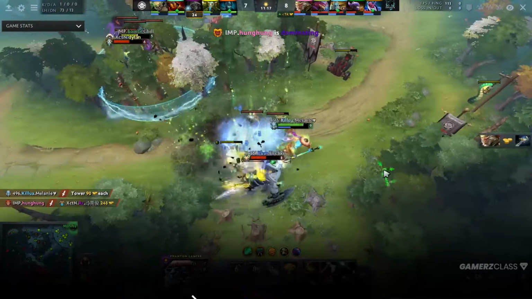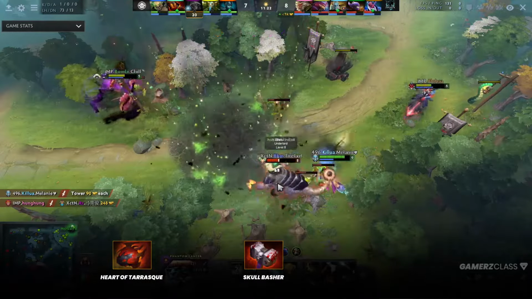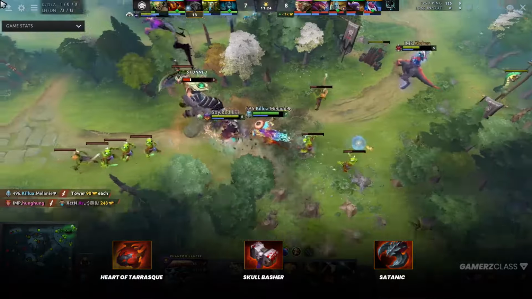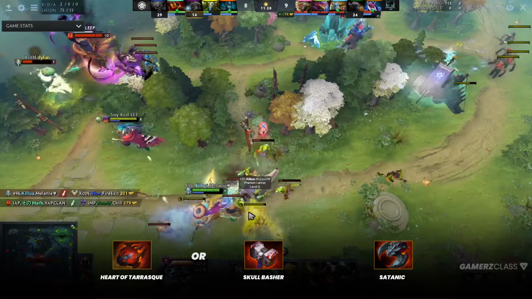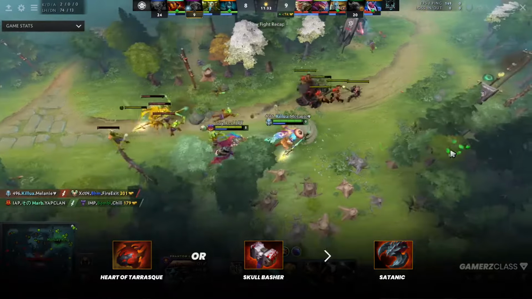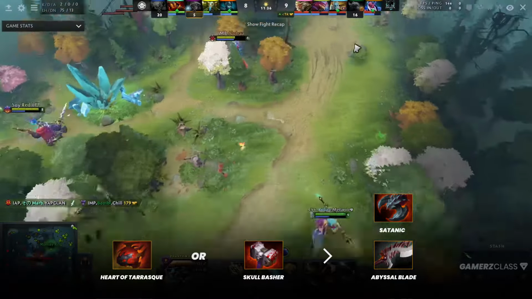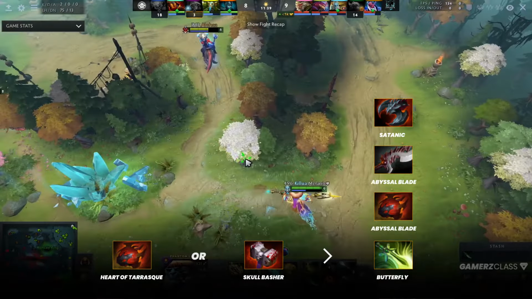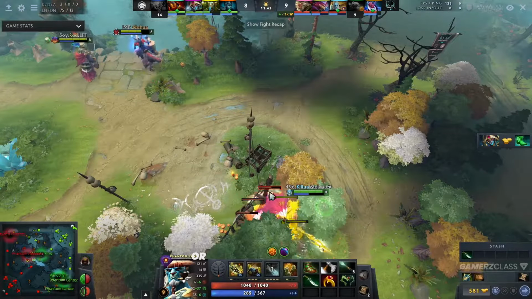into Manta. These items are usually followed up by either a Heart, a Basher or a Satanic, but the standard route is Heart if you can end the game, or a Basher if the game proceeds and you need to make crucial kills followed up by an Abyssal Blade, or you go Basher just for the additional lockdown into Heart or Butterfly, depending how much physical damage or how much magic damage the enemy team has.